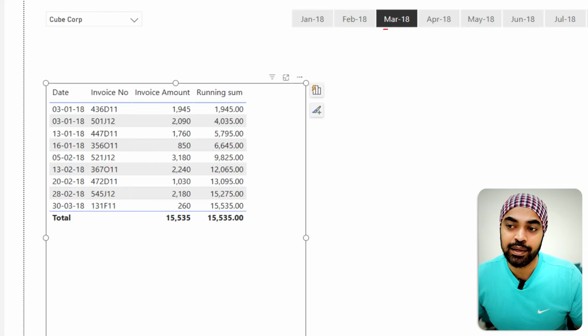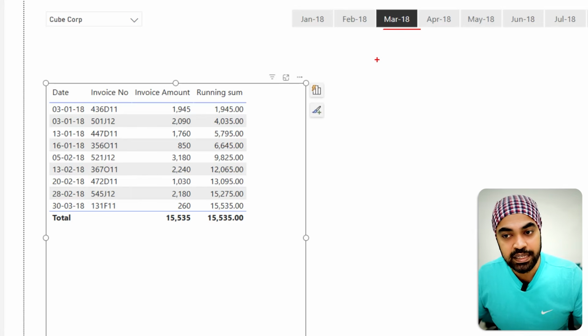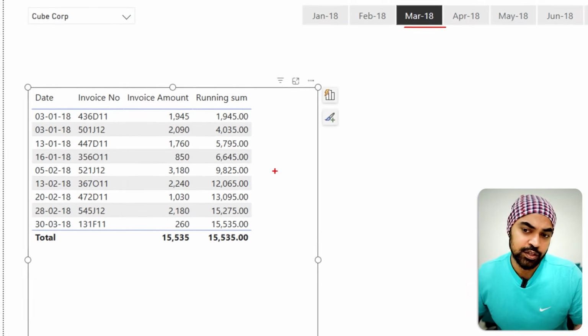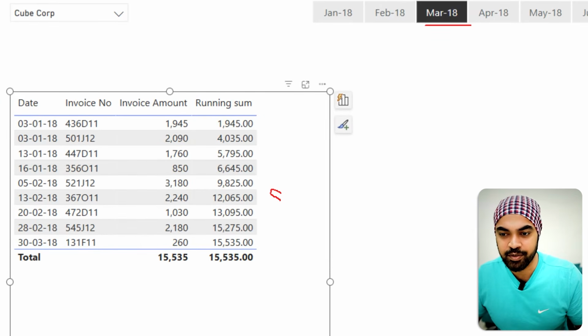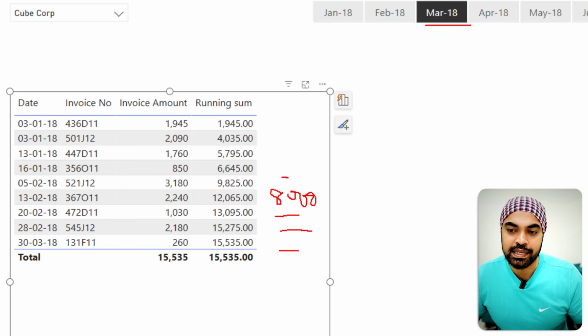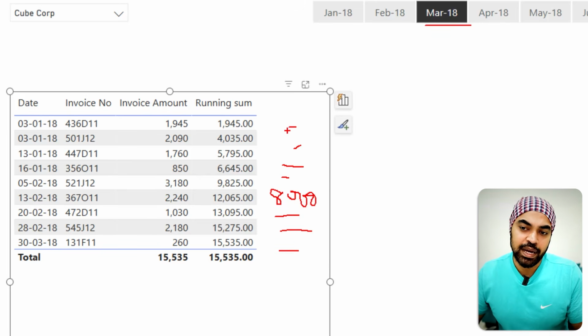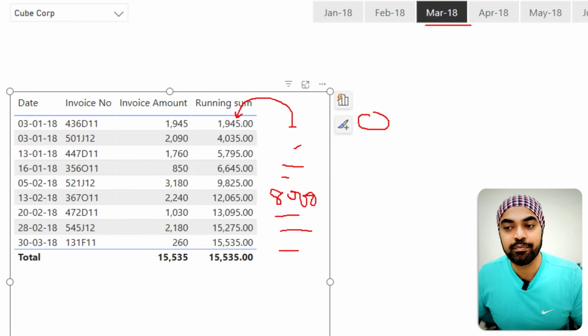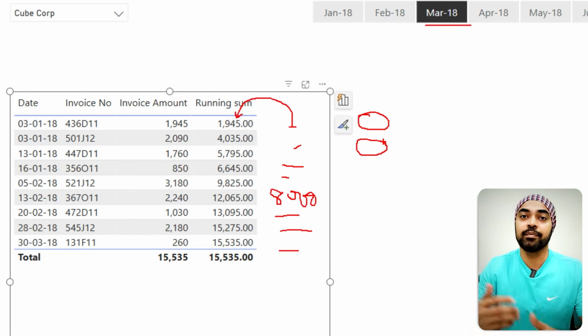So if I'm selecting the month of March, I want to take a look at all the money received until that date. Let's just say 8,000 something dollars. I don't remember the amount, so let's just say $8,000. I want to write 8,000 everywhere in the cell, and I want to see if I subtract 8,000 from the running sum of the invoices, is there any balance pending or not? That's the way I'm going to do this calculation.